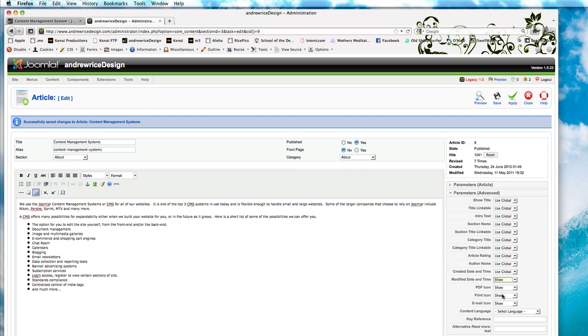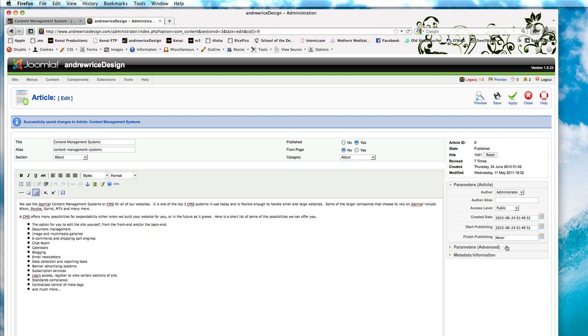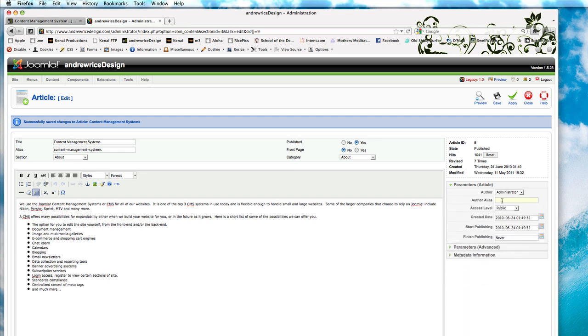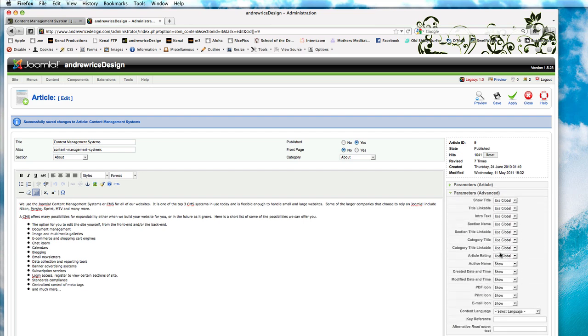Modified date and time, I'm going to choose to show just for purposes of showing you where this information shows up if you choose to use it. Author name, I'm going to go show, and I'm also going to go here and just create an author name of me. We'll stick with Homer Simpson. Just so you can see where this stuff shows up.